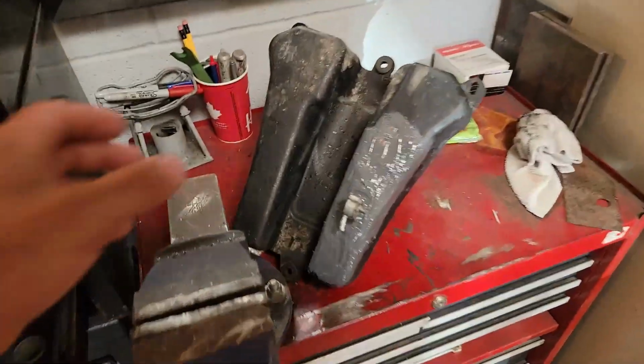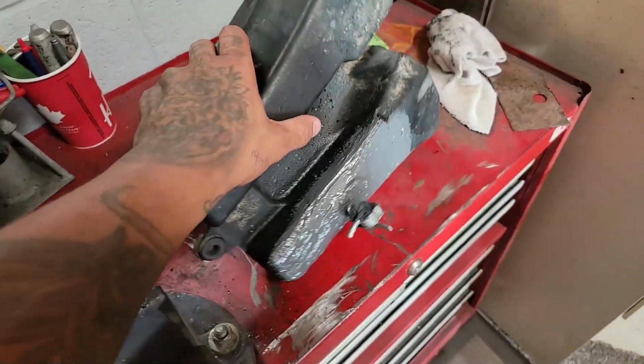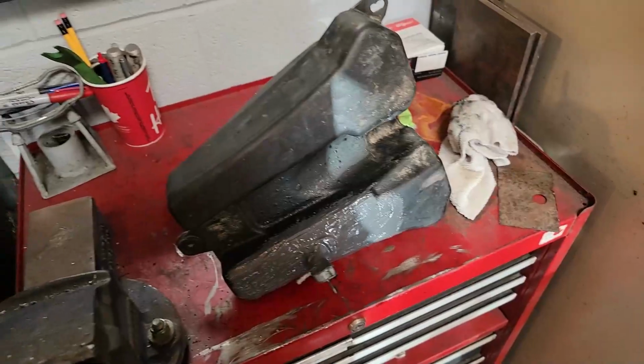All right, so we're back here another day. I got this JB Weld all hardened up. It's been like 16 hours or so. It's rock solid, so there's gonna be no more fuel leaks, and I'm gonna install that back on. I might slap a little bit of paint on it. So I'm gonna put this on the bike, fill it back up with fuel, and then that's one part done.